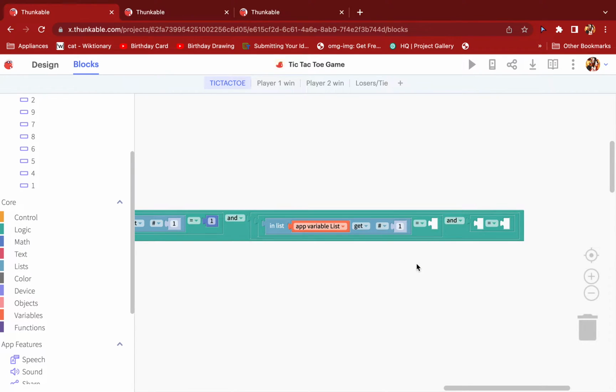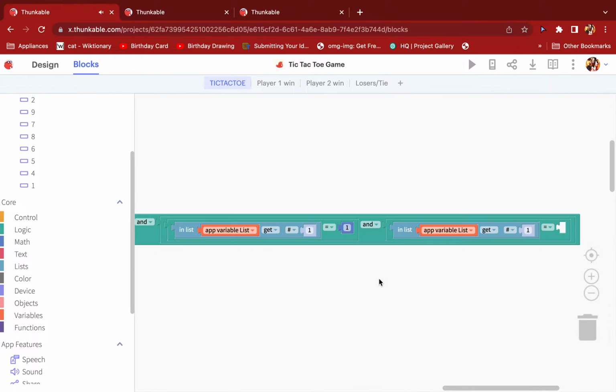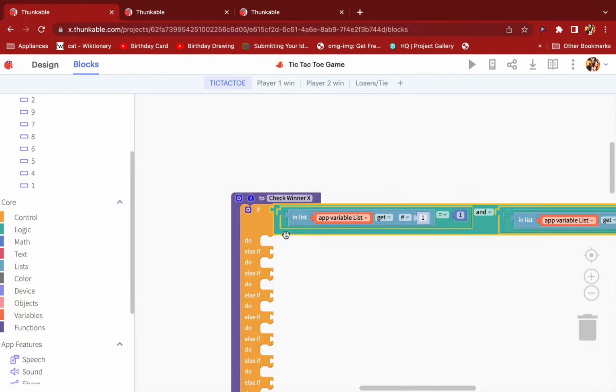Alright, so I think that was like 1, 2, 3. That's 3 for the first, 3, and then 2. So yeah, I think it's 8. We're supposed to get 8, but that's okay. We can get more later. So that's going to equal, again, another 1. So that's going to be 1, 2, and that's going to be a 3. Basically we're just copying that line multiple times, but just changing some of the values.